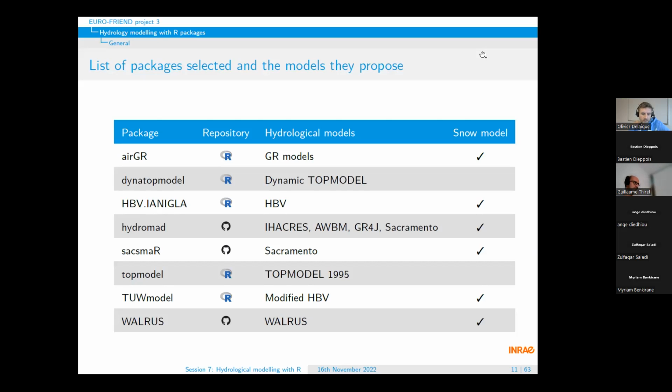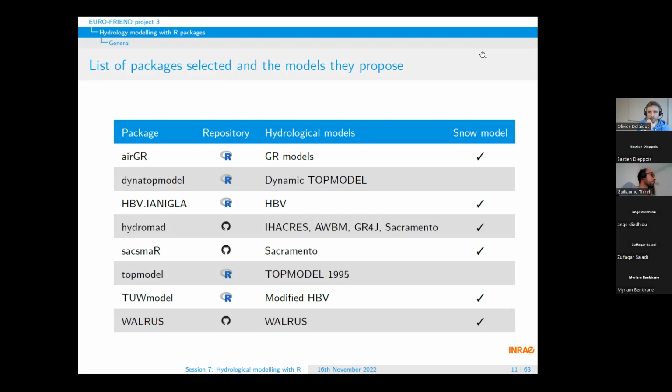You have the TOPMODEL in 2 packages, topmodel and Dynatopmodel. Also HBV is quite present in R in 2 packages, HBV.Anigla, but also TUWmodel. And finally, you have some other models, IHACRES, IWBM, Sacramento, Walrus.